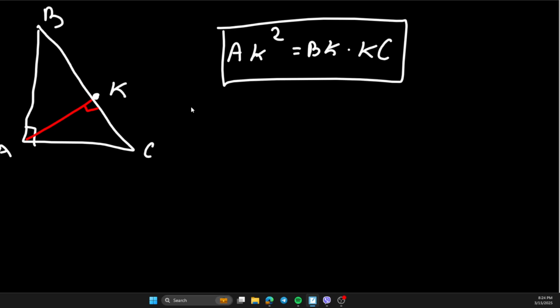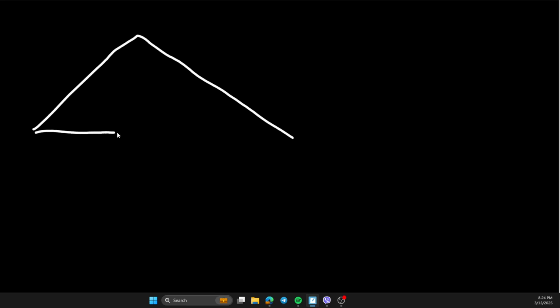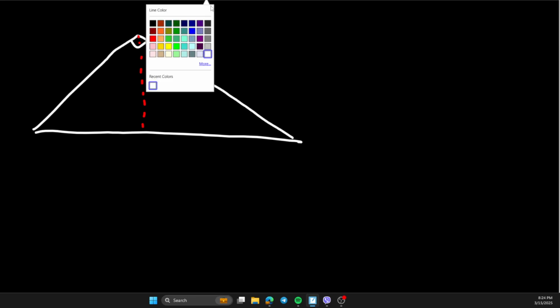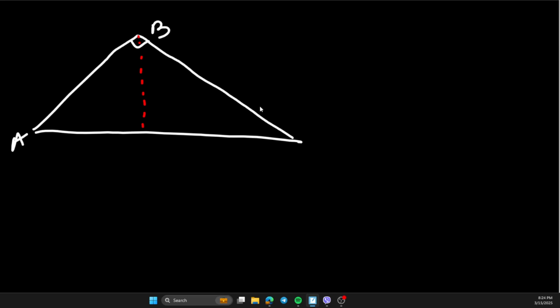And now, shall we? So that's also the theorem of the leg. Again, think about you have a right triangle. I'm going to draw it like this just for you to see it more simply. It's a right triangle. It has a 90-degree angle here. Now take the height of it, and again we're going to note it A, B, C, and K here. Now, if you want to find the leg, keep in mind AB is a leg and BC is also a leg, because the legs are the ones that are adjacent to the 90-degree angle.